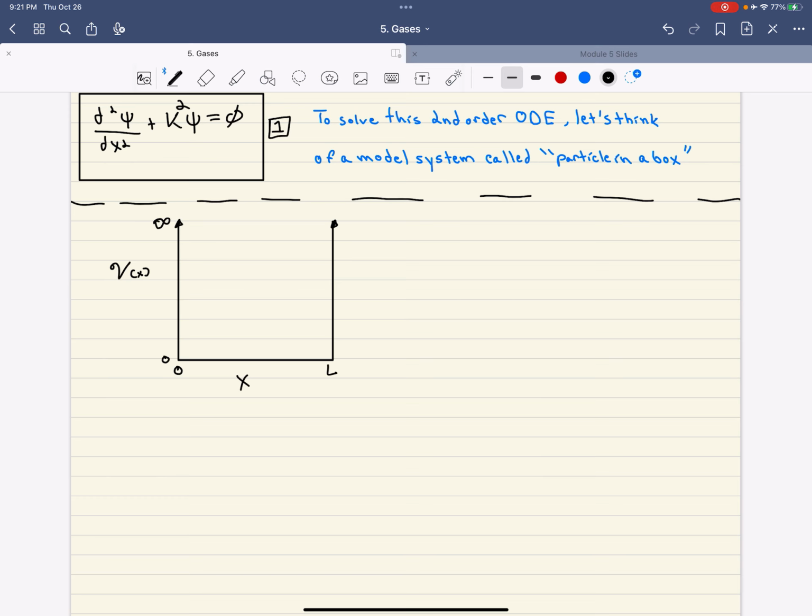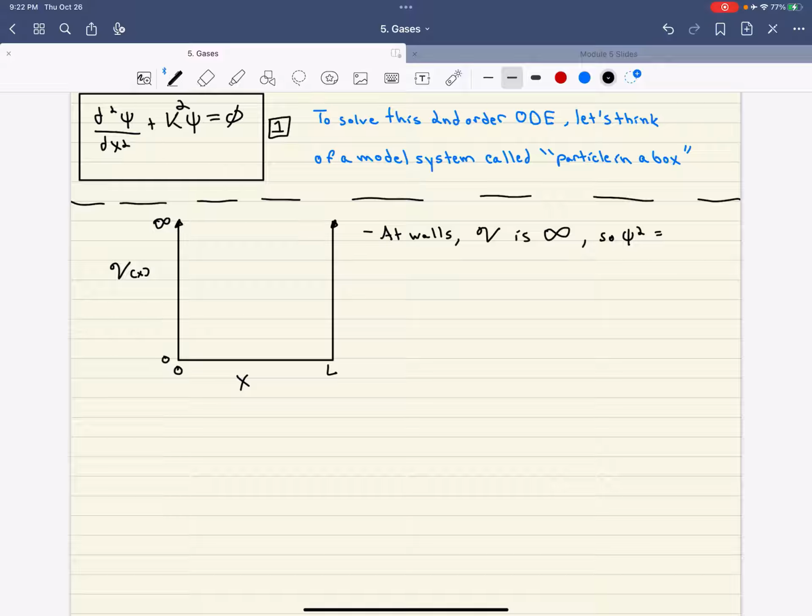And so the whole idea with a particle in a box is that for our ideal gas, the gas molecules can exist inside the box, actually I guess in one direction, and when they're within the box, their potential energy is going to be equal to 0, right? So that falls in line with the assumption for the ideal gas. But if a particle ends up at a wall, then we say its potential energy is infinity, right? And so that essentially forbids the molecule from existing at the wall.